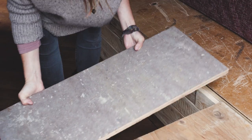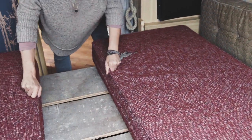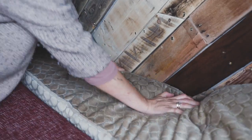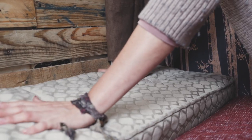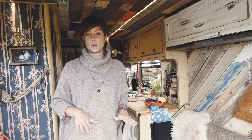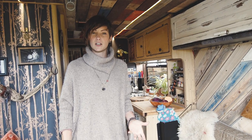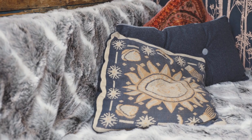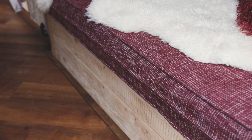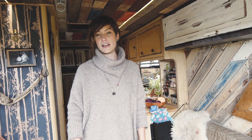The bed is quite easy to pull out. Originally we had normal bed slats but the problem is you're constantly up and down and it's not hard to break them, so we actually just got four really solid pieces of wood that we can pack down quite quickly. Those four pieces are just stored away in the bathroom as and when we need them. The cushions, throws, and sheepskin rugs scattered around are great in the evening because they add extra warmth as and when we need it.